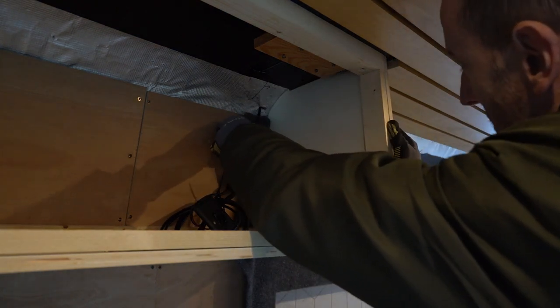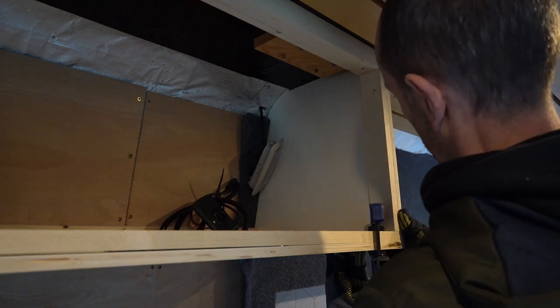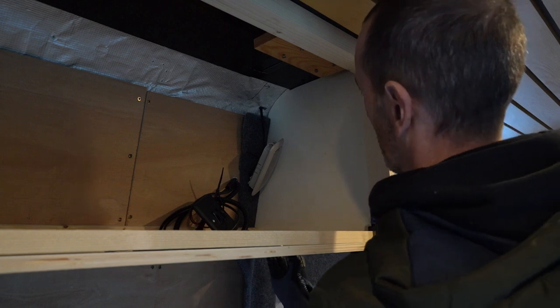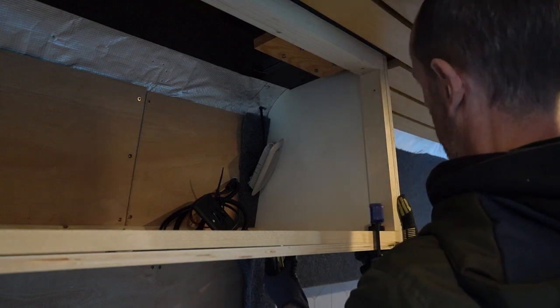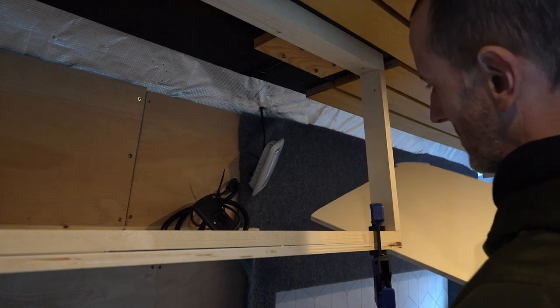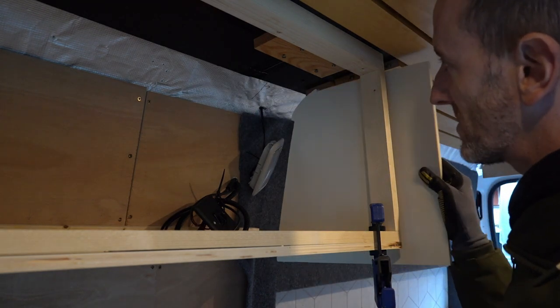Final little trim later, I think we are good. There's a bit of play in that. If I push that back against the carpet, we're good. Underneath is a little tight, but it will shift up. I don't want to do any more minor cuts on this because it's actually quite a decent finish on it. So yeah, I'm happy with that. That's the right hand side piece in.